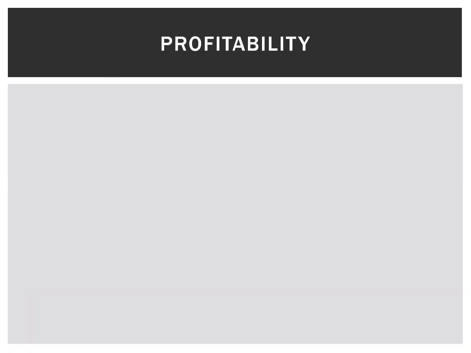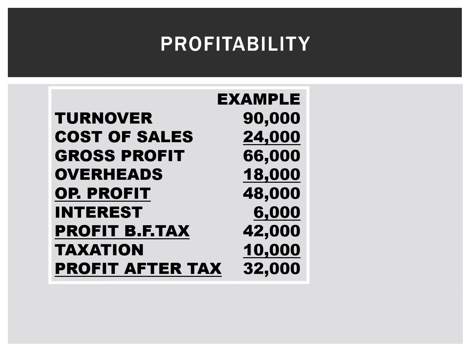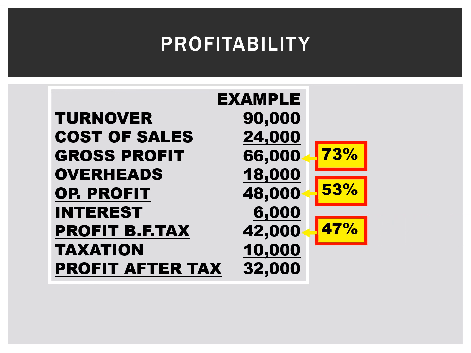So that's a look at the profit and loss account, and just remember, most of the calculations are expressing each of those figures as a percentage of turnover. So we calculate the gross margin at 73%, we calculate the operating profit at 53%, profit before tax we can calculate 36%, and so on. Think of that pie chart. It's showing how much of the pie is used up in each part of the business.